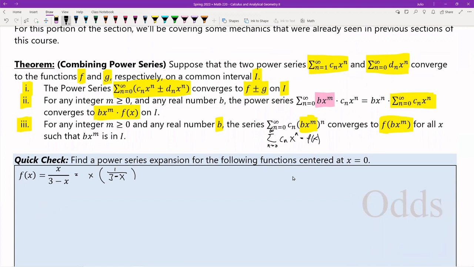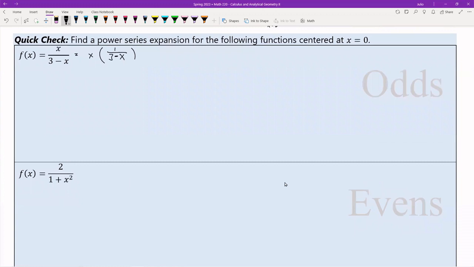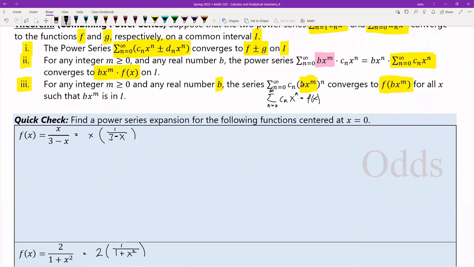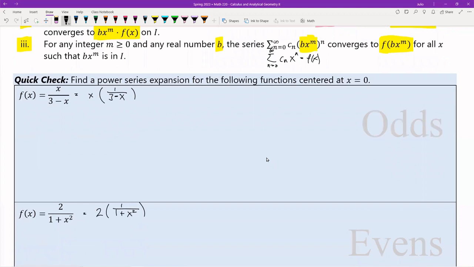And number two, you can see that I can factor out a two. It's going to be 1/1 plus x squared. You get to multiply that thing in the parentheses for the evens, so you multiply 1 divided by 1 plus x squared to get your power series for that. And that is option three. You're going to have to manipulate this somehow so you can get the thing that's of concern when you convert into the power series, because you're going to have a something x squared in your power series.